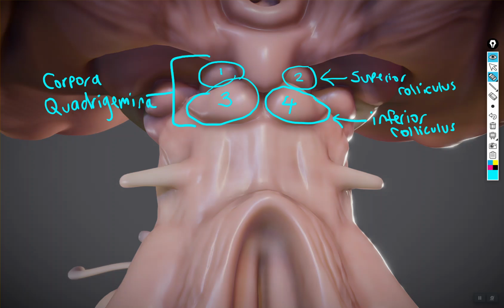And what these guys do, their function, is that they're responsible for coordinating reflexive actions to noise and visual stimuli. And by reflexive, I mean, imagine a time when there was a sudden sound behind you and you jumped and you probably also oriented towards the sound. If you think about it, you probably didn't really have much choice in the matter. Your body just did that. That is an example of one of the functions of these. So they're responsible for very basic instinctual responses to a sudden sound or sudden movement.